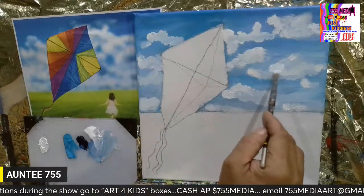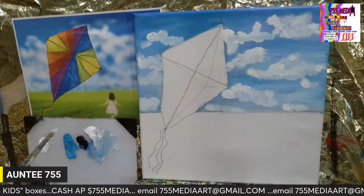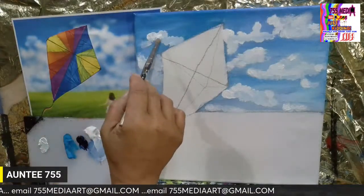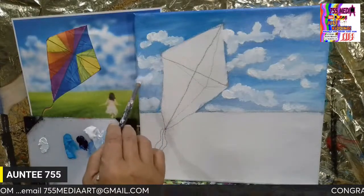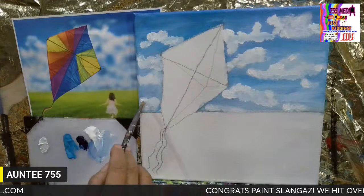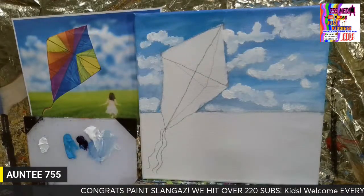Okay, I want a little bit more in here, I think. Just a little bit more like so. And I don't know. I'm thinking it's pretty good. I'm thinking I'm good. All right, but I don't know. You can do it as long as you want. Add as much fluffiness to your cloud as you would like, okay? Just go ahead and do it. All right, it's up to you.